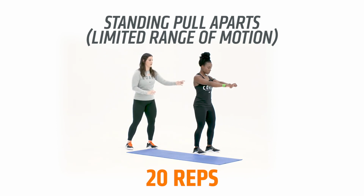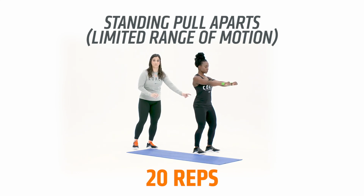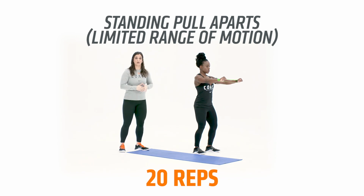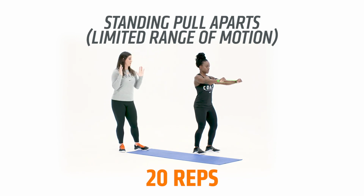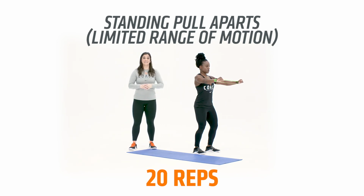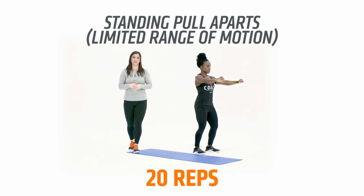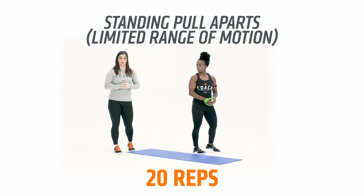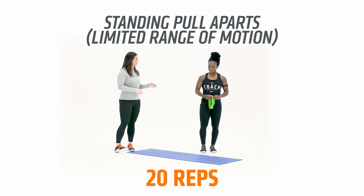You really want to anchor those shoulder blades down into your back pockets. Again, small range of motion. So she's going to stretch that band apart. Again, small, concise, controlled movements, focusing on squeezing through the back of those shoulders and returning to that shoulder width apart with that band. We've got 20 total here. Again, focus on not collapsing those shoulders forward. So proud chest throughout that whole motion.